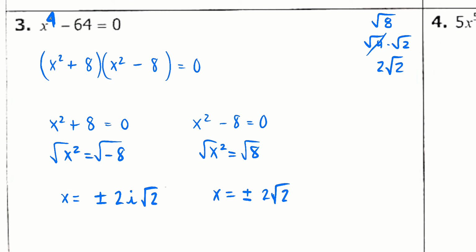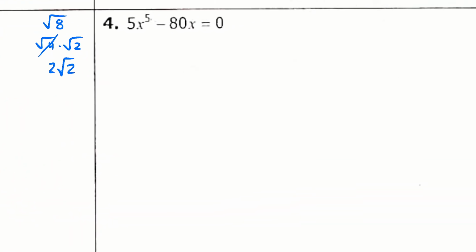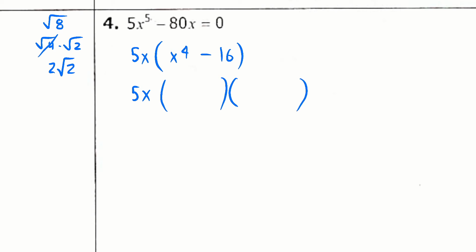Let me do this one. We're going to pull out 5x. That's a GCF, and that's an important greatest common factor, guys. Why? Because it has a variable. So leave it there. Don't forget about it. So what does that leave me with? Well, x to the 4th minus 16. Well, that's difference of squares, guys. So that breaks down into 2 more binomials. What are those binomials? x squared, 4 and 4, plus and minus.